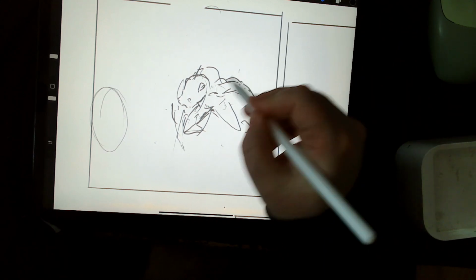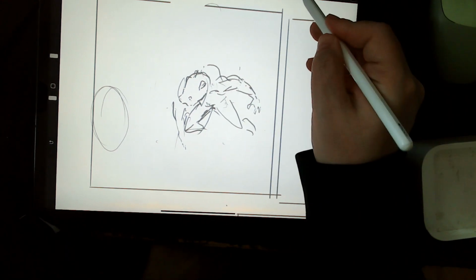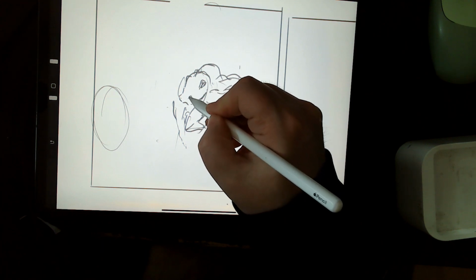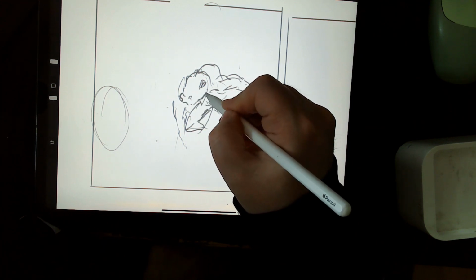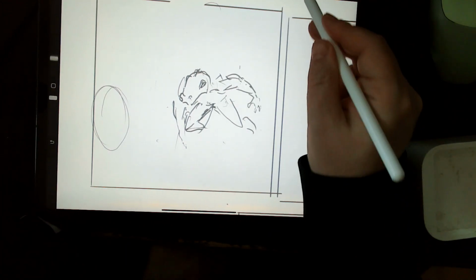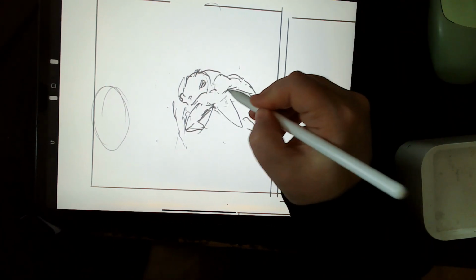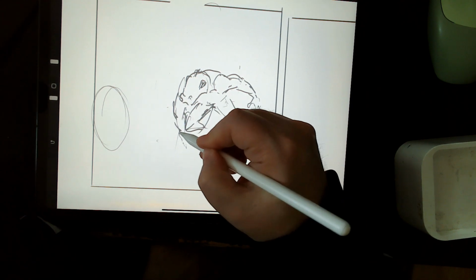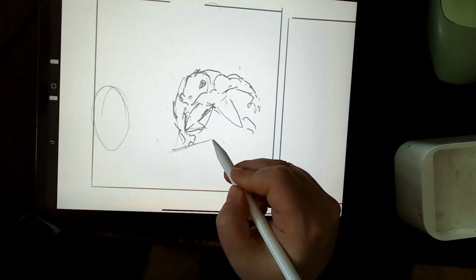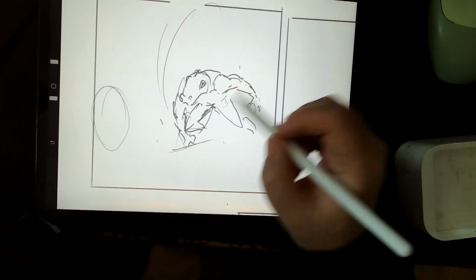All right, he's fighting with his axe, so I got to put the axe in his hand somewhere. Can you see the outline of Snapper taking shape? He's the alligator guy. There's his shoulder, his leading shoulder, and then his, there's some action lines.